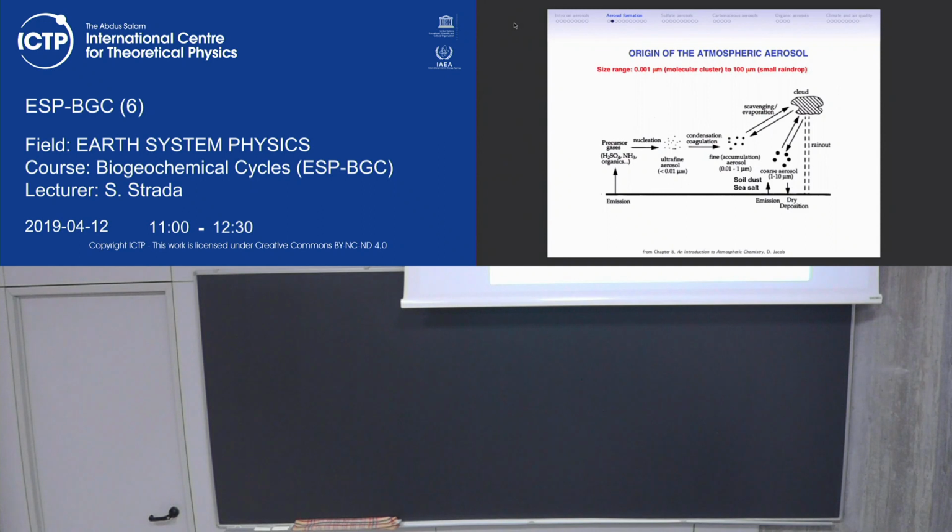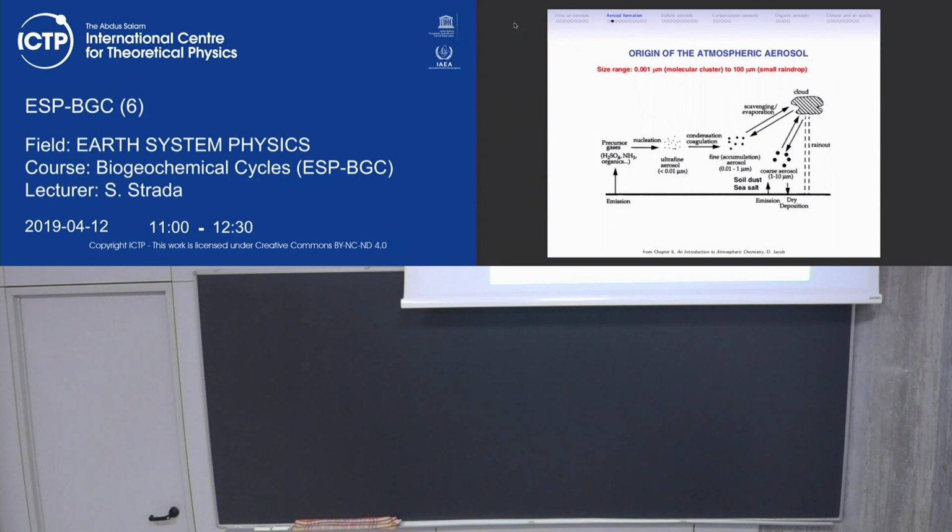They have a diameter smaller than 0.01 micrometers. But then, depending on the conditions in the environment, this ultrafine aerosol can go on growing through two other processes called condensation, the condensation of gas molecules on pre-existing aerosol, or coagulation, the collision between two particles. And so now we move from the ultrafine to the fine, also called accumulation mode aerosol, where the size of the particles is a little bit bigger, between 0.01 and 1 micrometer. This fine aerosol can then interact with cloud droplets and can be scavenged, removed from the atmosphere through wet deposition.